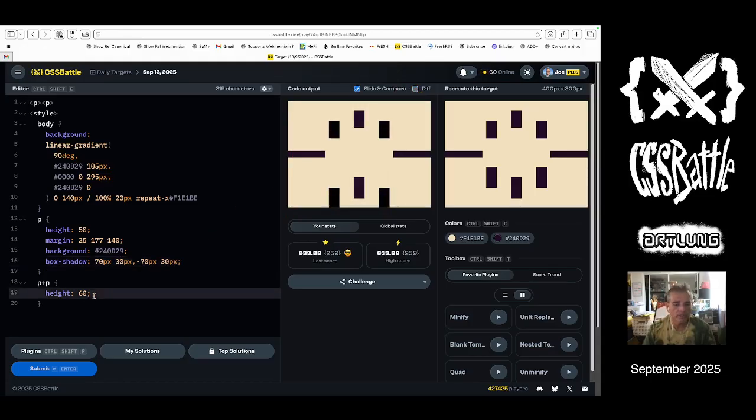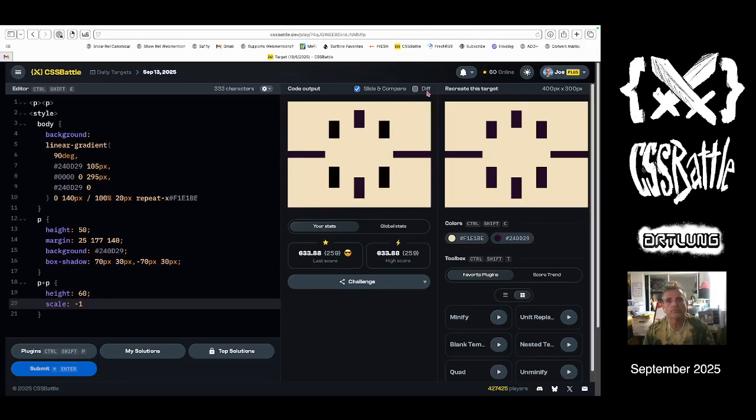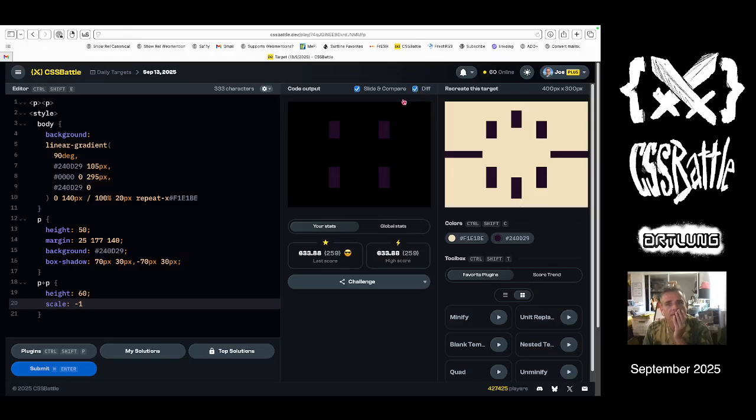Then for this one, we're going to turn it upside down. So we're going to do scale -1, which works perfectly well. Now, is there a win? Oh, also, you see, so this is one of the subtle things.